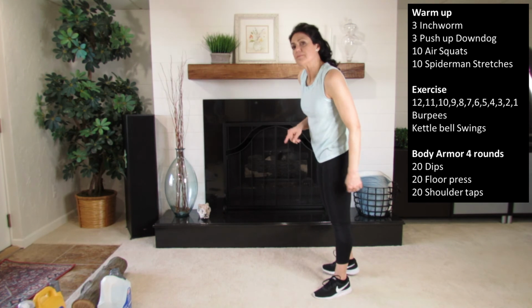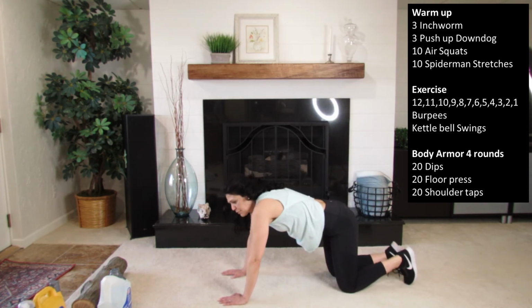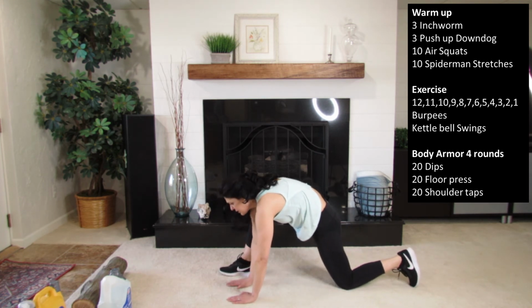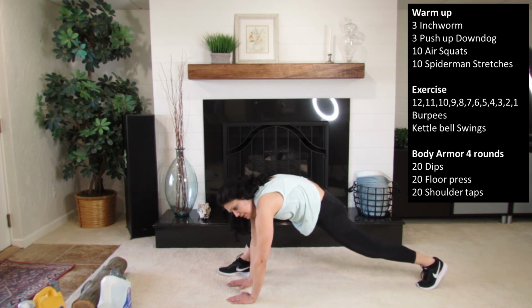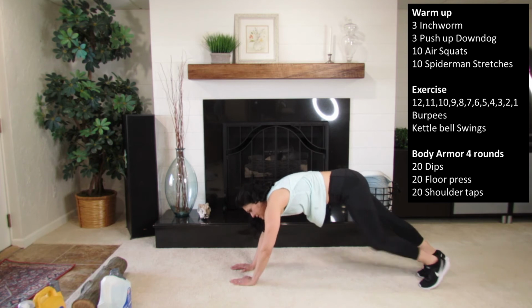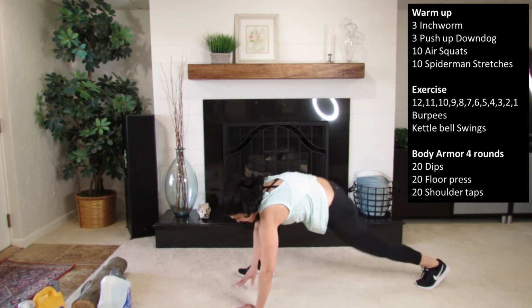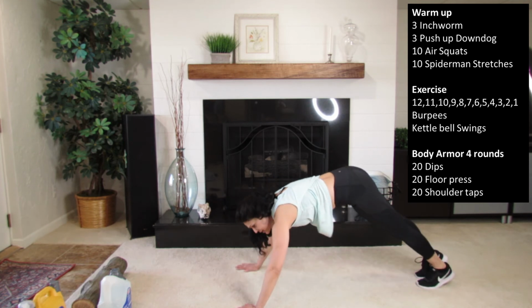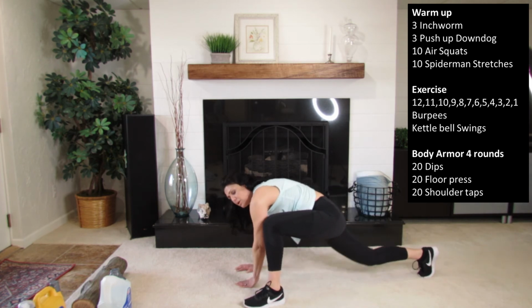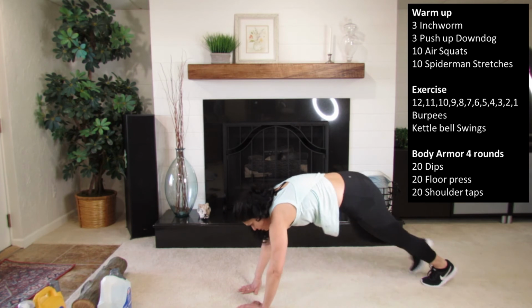Then 10 Spider-Man stretch. So for the Spider-Man stretch, you're gonna put your hands to the side like this, and you're gonna put your feet here, and you're gonna stretch. And then you're gonna go to the other side, so you put your hands on the side, the other one. And you're gonna do this 10 times, 5 each leg. This is a great stretch. You warm up your arms, your abs, and you stretch your legs.